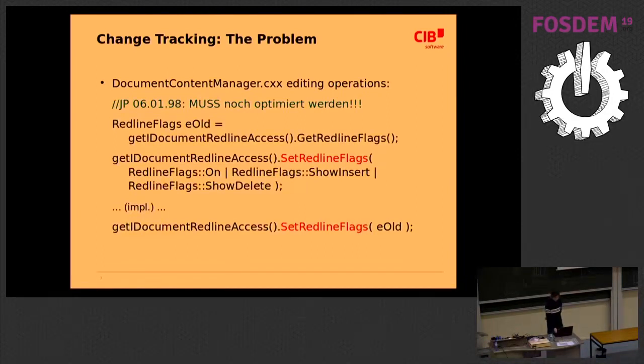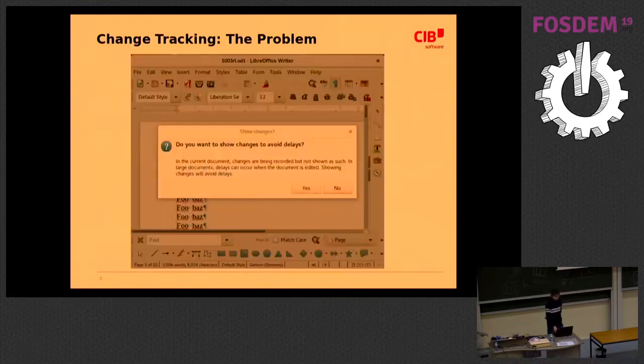So we have to move everything twice, and of course if you have 1,000 redlines in your document, then it's going to be very slow editing, and then we have this ridiculous dialogue that pops up after, I think, 250, where the user is advised that hiding the redlines is going to be slow, and would you rather show them instead. And yeah, what this doesn't tell you is that showing the redlines is also slow, but it's less obvious why, because the autoformat will in that case move them around every time you split a paragraph.